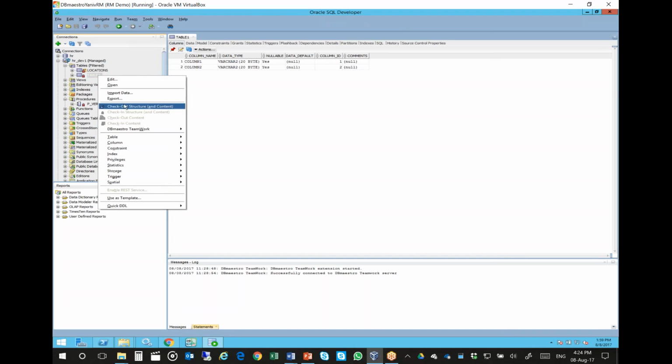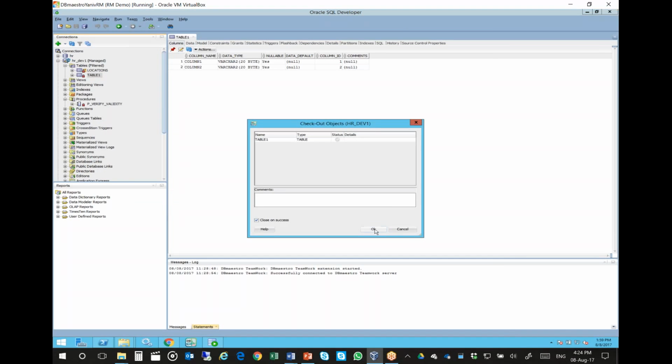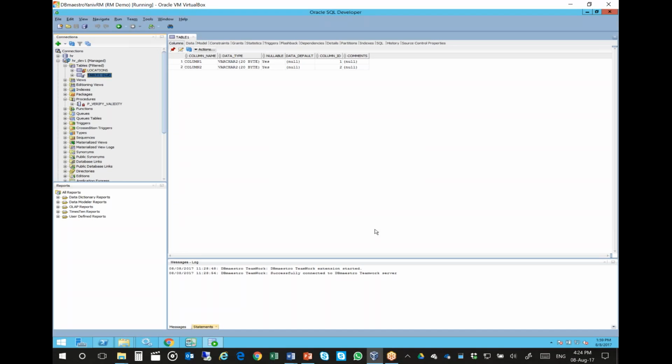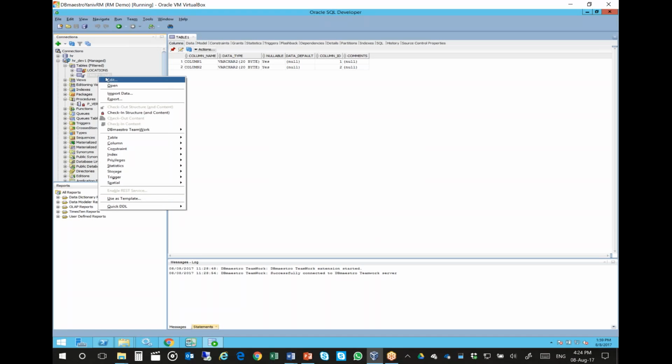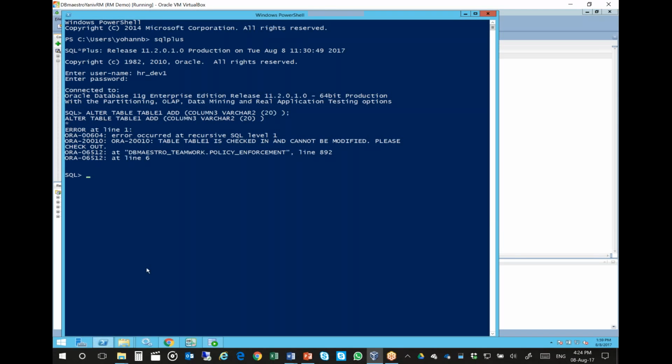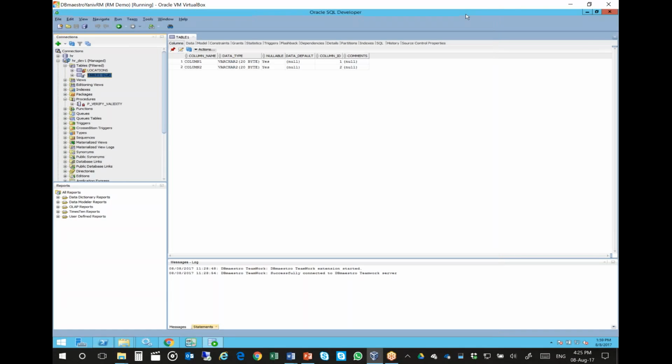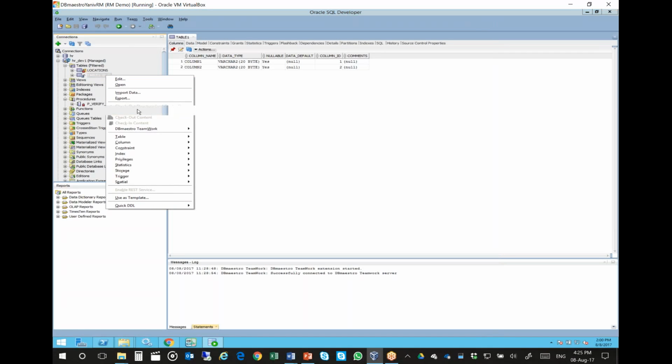While doing so, we are preventing any out-of-process changes. We'll always make sure that you need to check out, that everybody knows what everybody is doing, and there's no changes going into the database without proper tagging. I could make that change based on the IDE. I can even go back and make the change through the command line. In this case, that's what I did. And I can check it back in into the repository.